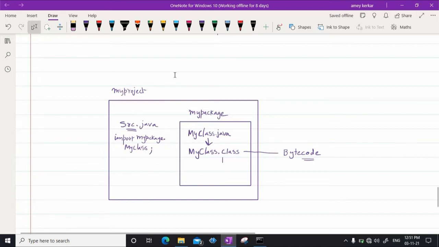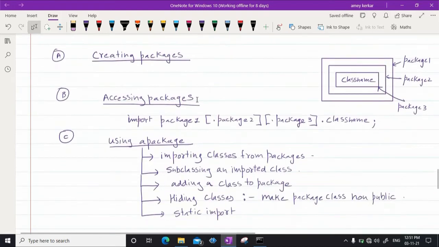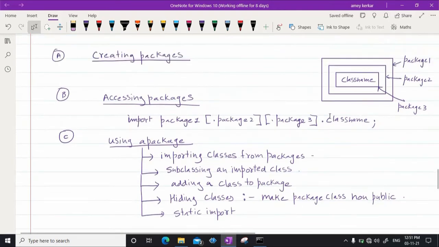So this is how you can create packages, and you can access packages using statements like import package1 dot package2 dot package3 and so on. Notice that many a times you may have a subfolder within another subfolder. As you can see in this example, package1 and package2 are different folders.